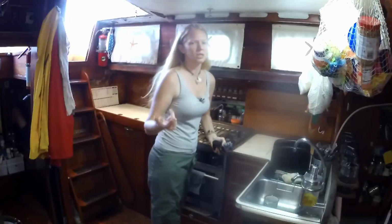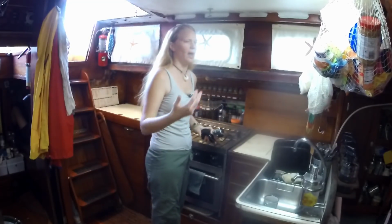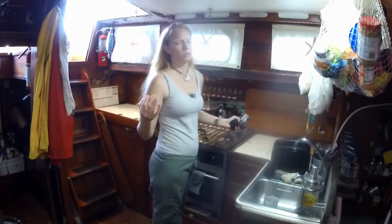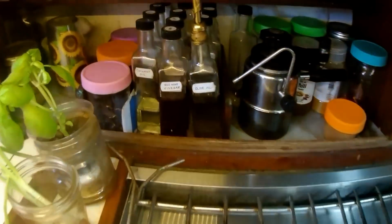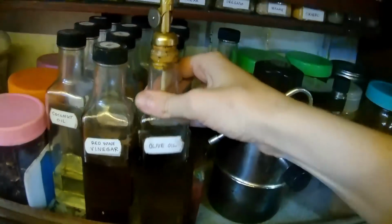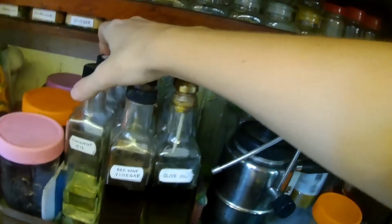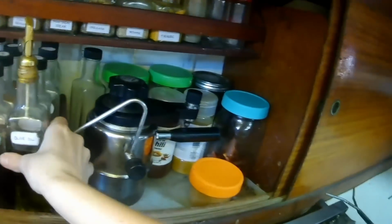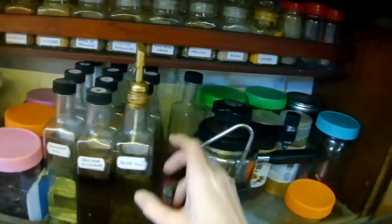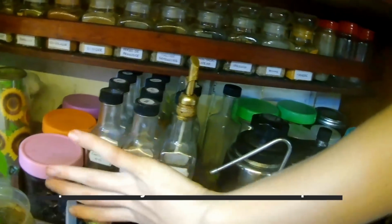Bam, right there. So the secret to living on a boat is having a lot of base ingredients like rice and beans and lentils, and then having all the spices to make those into awesome foods. So that's why I have such a huge collection. The other things I have here, I've got different oils, different wines, vinegars, things like vanilla, all those sorts of things. And these, again, I ordered these glass square jars. I can put in a dish towel here when we're sailing, and all these just lock together.